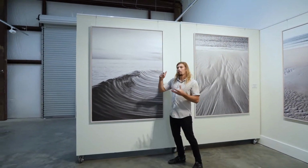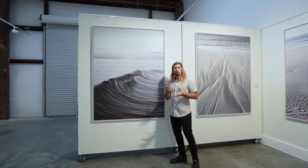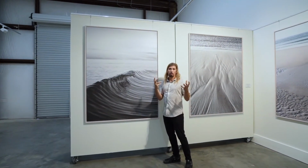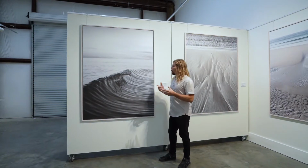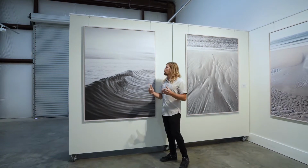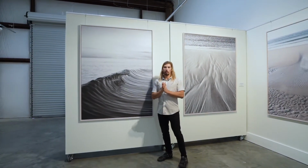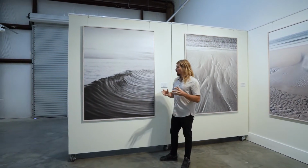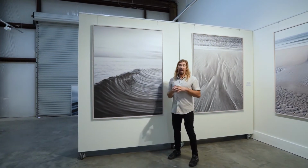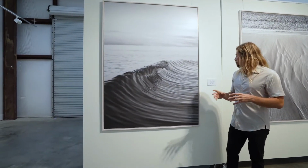I remember I was in the water housing, and when you're photographing in the water, there's so much going on, you really don't get to see the image. It's hard to see the image because you're just focusing on the water. And when I saw the thumbnail of the image, I thought, oh my gosh, if I got that, please let me have got that. Because what I just saw with my eyes, if I got that, that's going to be one of the best images I've ever made. And I'm really thankful that I did get it. So that's this one, Peak Number 38.